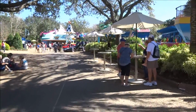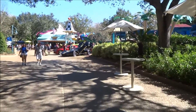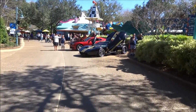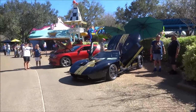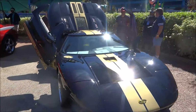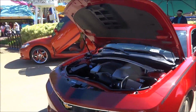And then up ahead, as I said, we're gonna see a few more cars, similar to what we saw earlier, a little bit more modern, I would say. I'm not really a car person, full disclosure, so not gonna be the expert on this. I'm here to talk theme parks and the Seven Seas Food Festival, as always, with you guys. But here we get a good look at some cars. I know we do have some fans of cars following us as well, so always awesome to get a cool look at these cars.